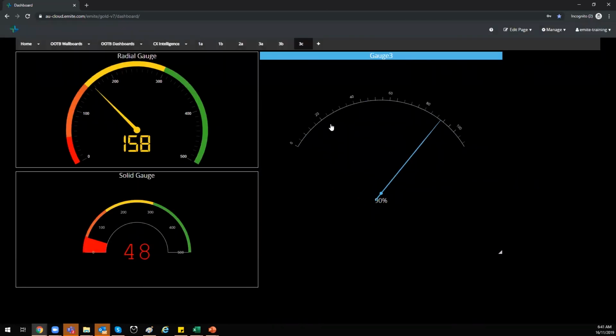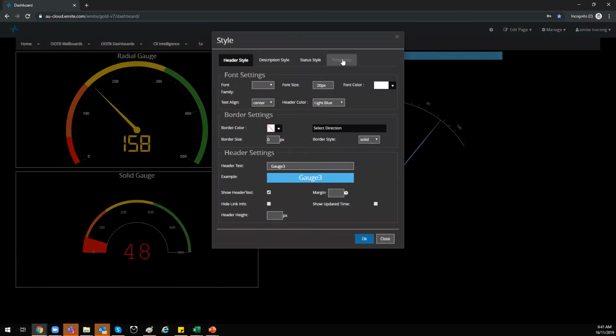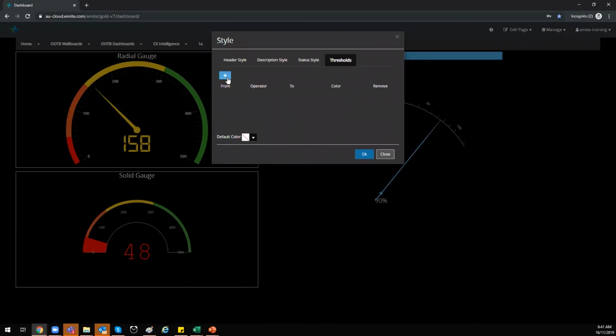And you would notice that it's very bare. Like I said, with the widget, the threshold rules have been preset. So for this, just get into header style again, then click on the thresholds tab, and you just need to set the thresholds yourself. You would also notice the difference for the thresholds in gauge, unlike in status, where they would have options for inserting an image and an alert tone.